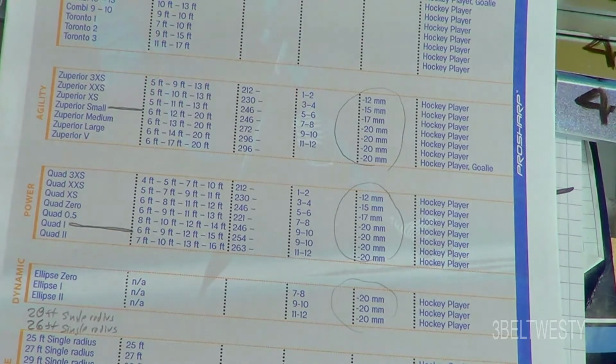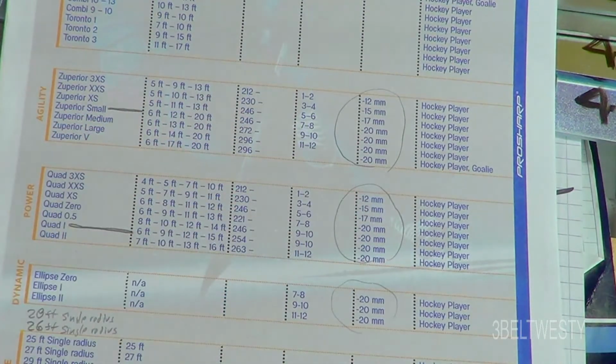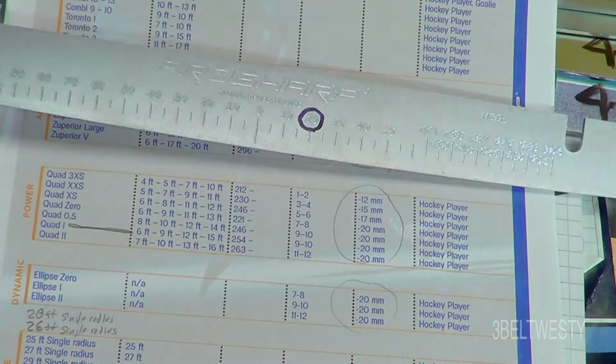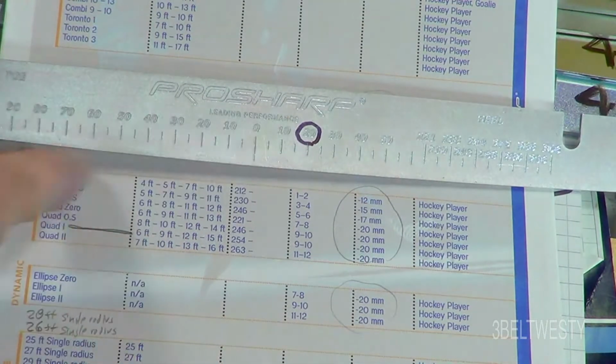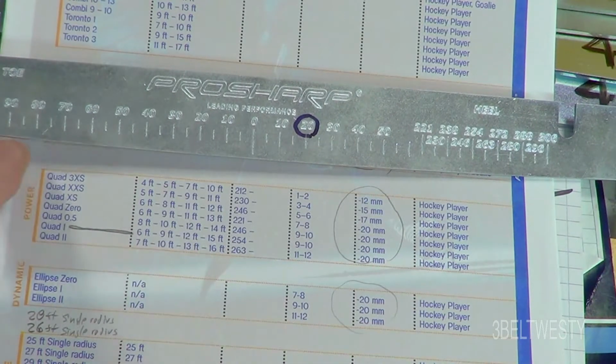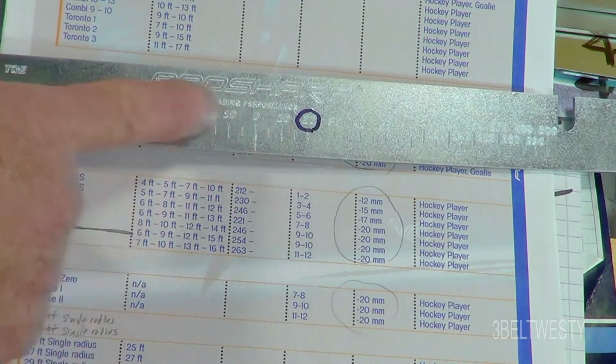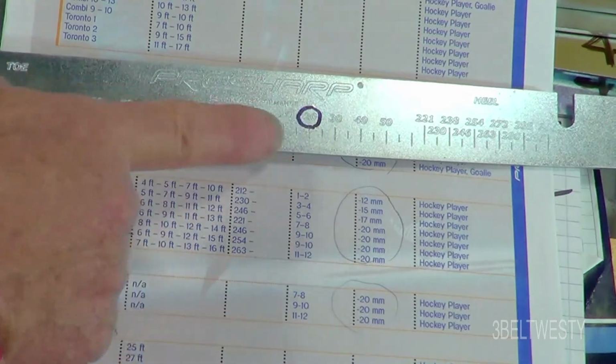What this is really for, I think, is if you reprofile a skate, you put the skate in the machine at a different point. I think that originally when you profile you don't, but after you've got a skate profiled and you want to do it again, I believe that's what this is for. So here's an ellipse template. An ellipse basically has an infinite number of radii. Or not, I mean, it's always changing. It's not just two fixed ones. I think there are two different ones here, but this is 20 millimeters.